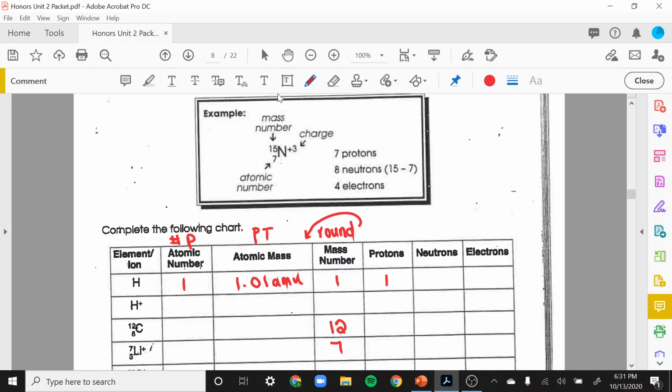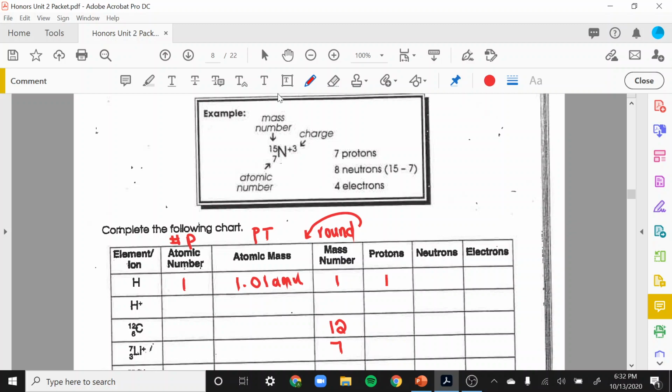The reason why hydrogen's atomic mass is so close to 1 is because the most abundant isotope of hydrogen is hydrogen 1. The reason why carbon's average atomic mass is so close to 12 is because carbon 12 is the more abundant isotope, right? That's what it means to be a weighted average. Okay, so let's keep going. That's the only tricky part: if you're not given a mass number, just round the atomic mass. We're just doing that for this worksheet. You'll always be given a mass number if you need it.